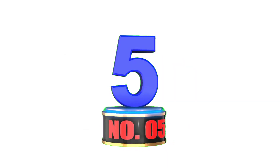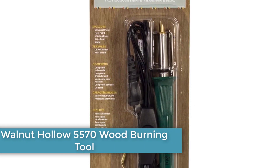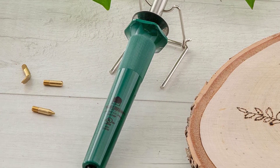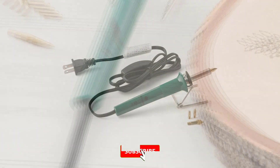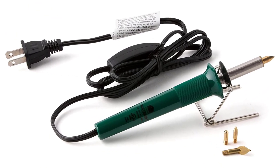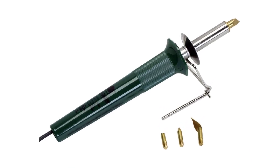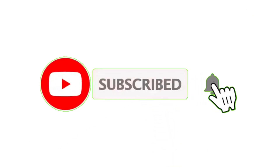Number 5: Walnut Hollow 5570 Wood Burning Tool. The Walnut Hollow 5570 is a great choice for beginning pyrographers. The best thing about it is its very low price, meaning you can try it out without committing too much money. It comes with four interchangeable tips, a tool stand to rest the pen while not in use, so it won't damage your furniture by accident. This model only comes with one temperature setting, but the good news is that it heats to that temperature quickly and maintains it very well.